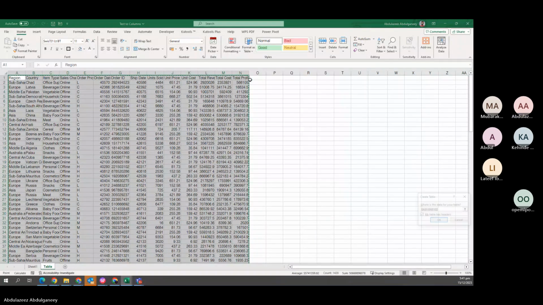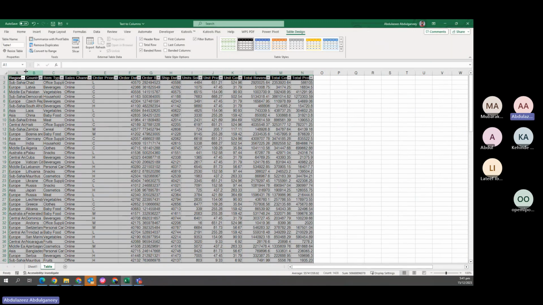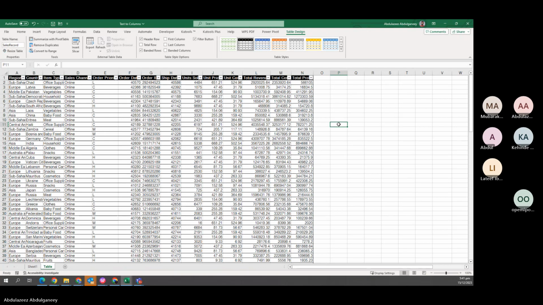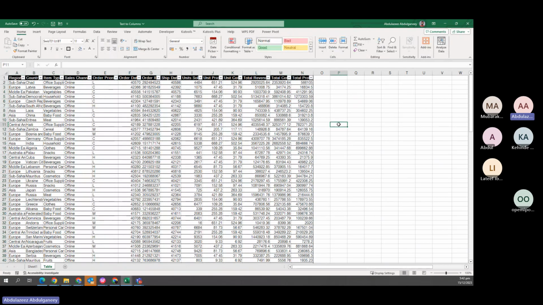So I'm formatting this as a table. Then I'm naming my table as sales record. So this is the first thing I have done: I've ensured that my data is in table format, and I have named my table.